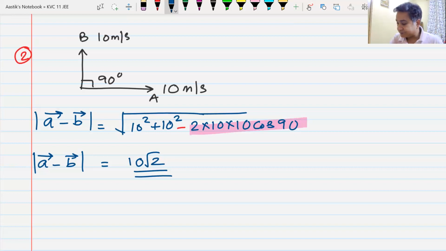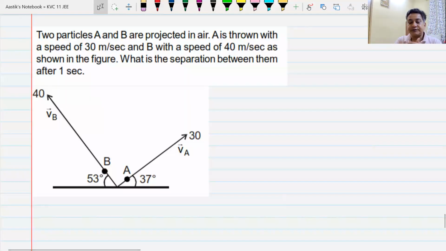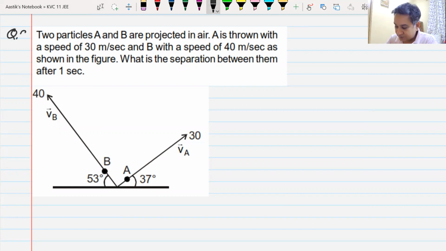In the next question, if you can do this, nothing like it. If you can't, don't worry. Not many people will be able to do it. Anyways, let's see if you can manage this one. This question has a diagram also, so I need to put the diagram also. And the question comes here. Read the question carefully. This is question number 3.